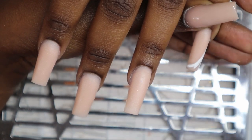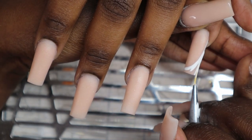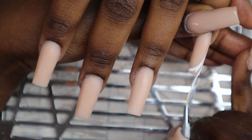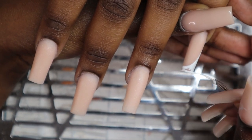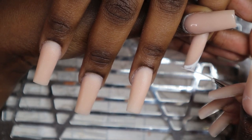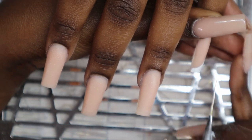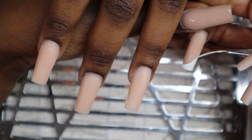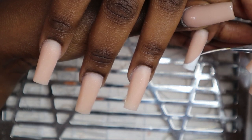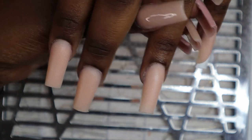I'm just using D&D white gel polish in the color French Tips, guys. It's the one in the gold bottle. If I can find a picture, I will put it up there. Guys, this is probably the best white gel polish I have ever used in my entire life. When I put you guys on products, I really put you guys on products, because this gel polish is so pigmented. One coat and you're done.